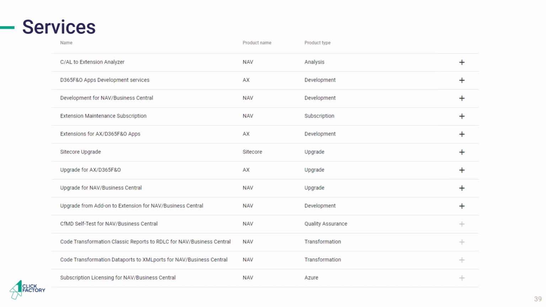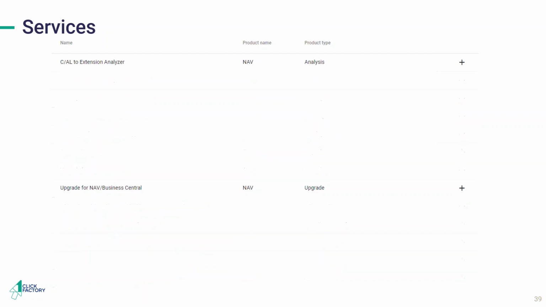And these are all the services that you can access from the One Click Factory portal: CL2 Extension Analyzer, some AX stuff, etc. So the thing is that these two services, the CL2 Extension Analyzer and the upgrade for NAV and Business Central, have been causing issues for some customers that might get confused because of the naming.